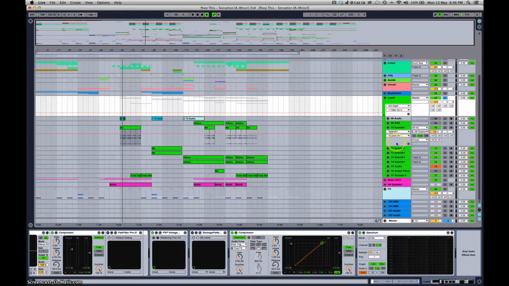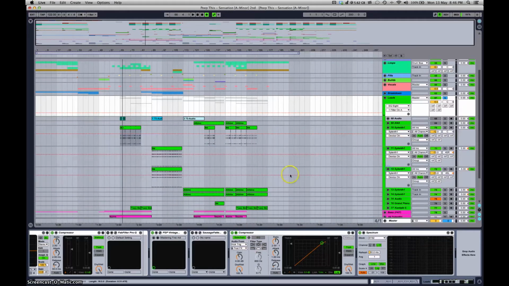Again, with this, one other thing I like to do with some leads: when you have sound coming at you in the stereo field, you'll have your basses down here and then your leads on top. A good way to make space in the room is to take your higher stuff and pan it right and left, and then speed one up a little bit, so one is a little faster than the other side. It gives more space in the whole stereo field, and it'll totally clean up your mixes and give a more professional sound.